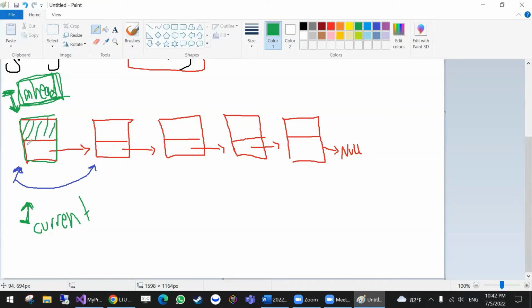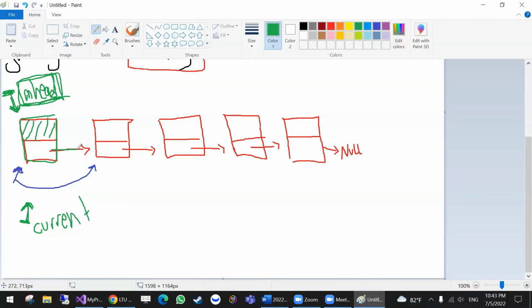I'm also able to access mNext. Once I'm done with my task on the first node, whether it's to read the data, set the data, or display the data, I can ask this node, hey, is your mNext equal to null? If your mNext equals null, then I should not move forward. Otherwise, if your mNext is not equal to null, then I would like current to be equal to your mNext.